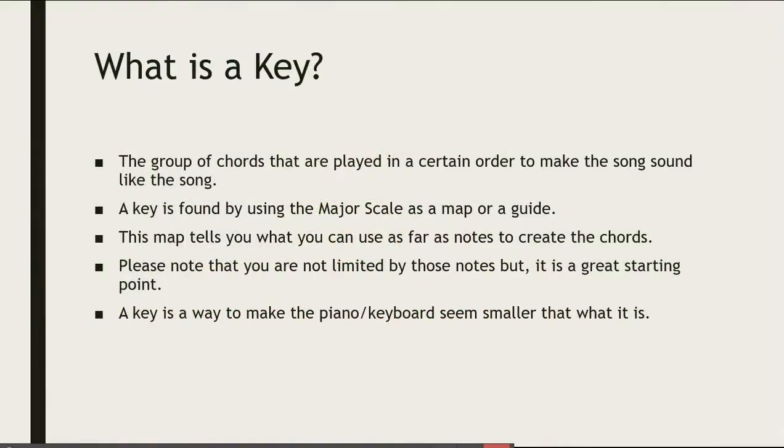Now the question may be from some of you, what is a key? A key is a group of chords that are played in a certain order to make a song sound like what you know as being the song. And a key is found by using the major scale as a map to guide. This map tells you where you can go as far as the notes are concerned, and it shows you all the nuances that you can flow and follow when you're playing a song in a particular key.